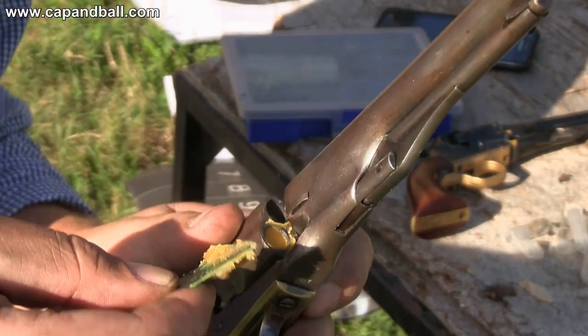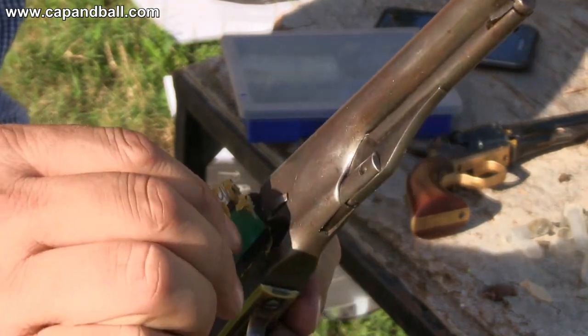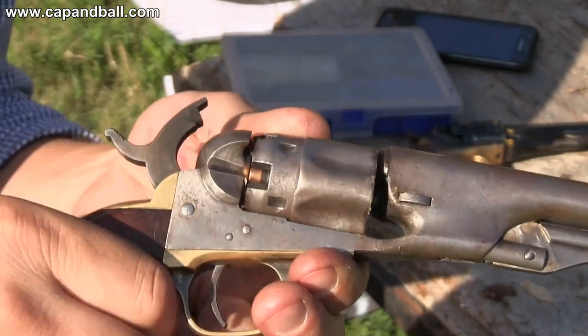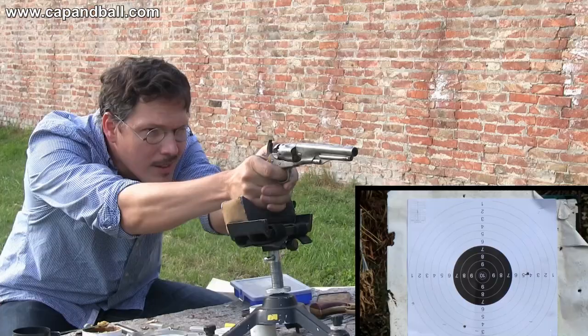In both revolvers I used my proven 15 grains of 3F Swiss charge, sealed with the selected ball and a good quality lube. Shooting at 25 meters can show what a pistol can do, so I decided to stick with the standard distance.